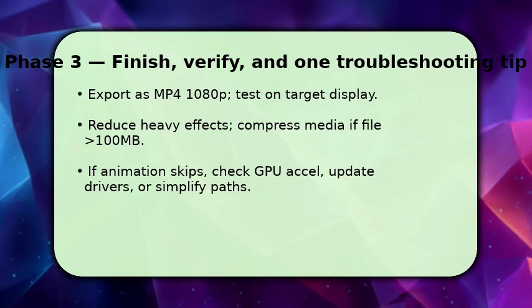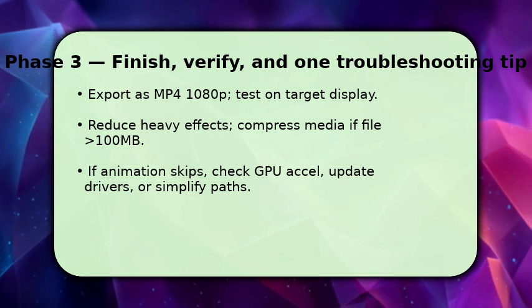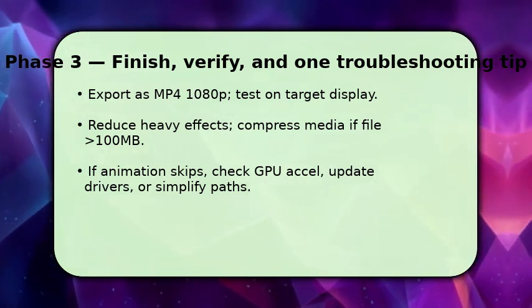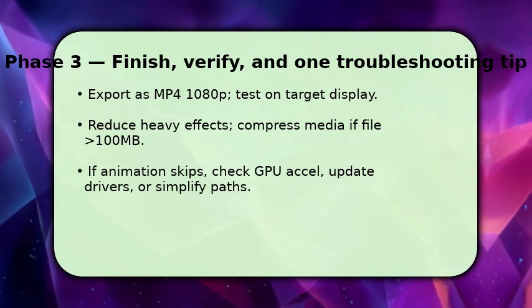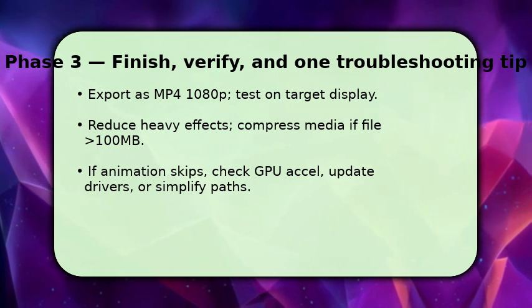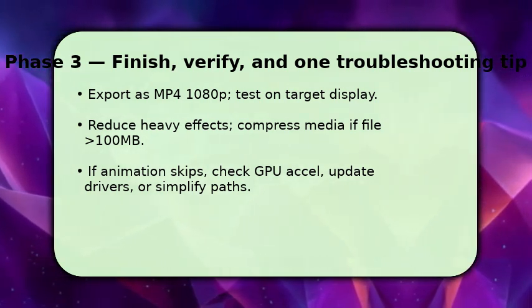Finish by polishing and exporting. You want reliability. Walk each slide once more, tighten durations, and remove redundant effects that distract. Export to MP4 at 1080p for compatibility, or keep the PPTX if you need interactivity. Make sure to test on the actual projector or meeting software, because timing can shift.